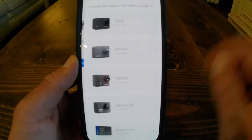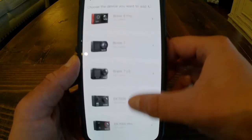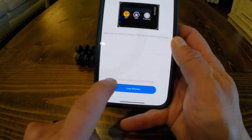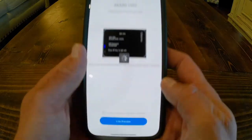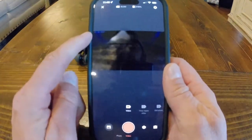You're going to have to go up here and hit the plus button. Now you're going to pick your camera. They've got all these different models. So what we're going to do is the V50X. And it's going to ask, have we turned all this on? Yes. And we won't live preview. So there's that. Now we can turn this function off.